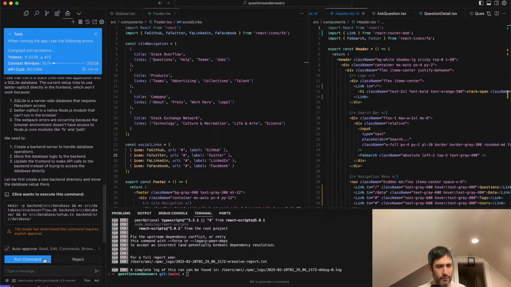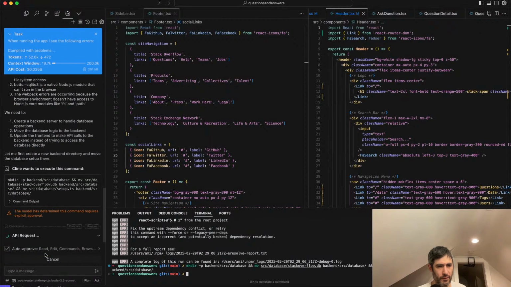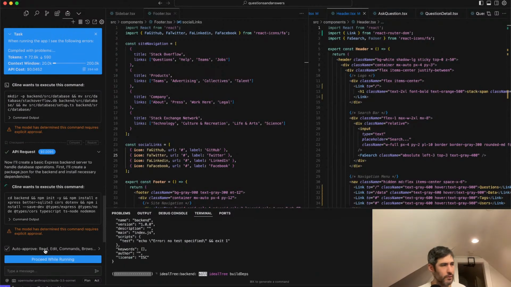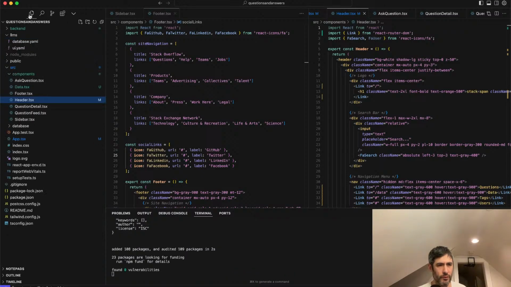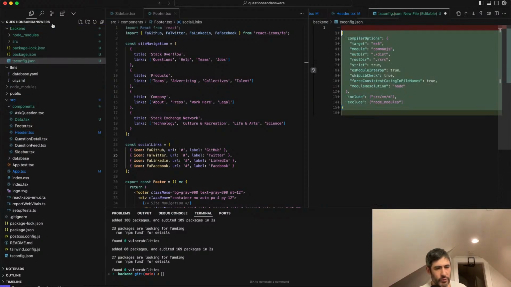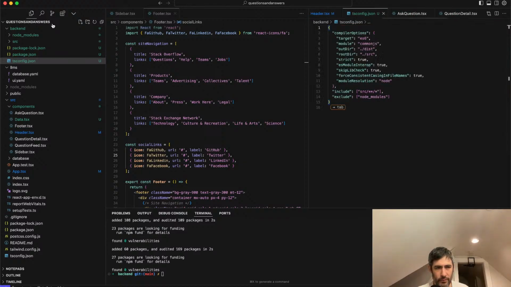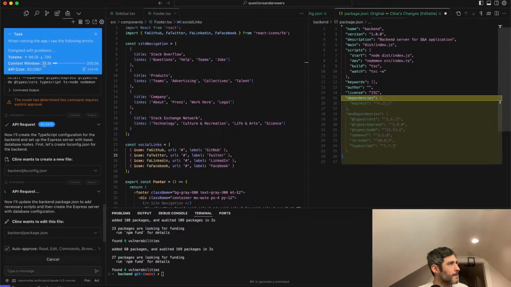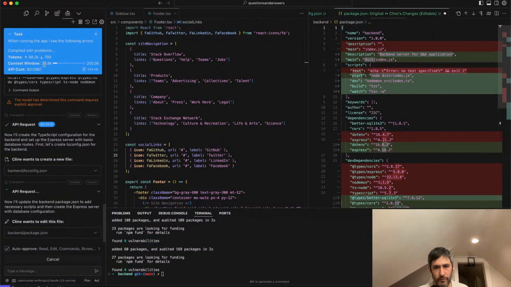Interesting. We're creating a new backend. New backend directory. Wow. Surprised we need that, but okay. That's fine. Let's see how that does.